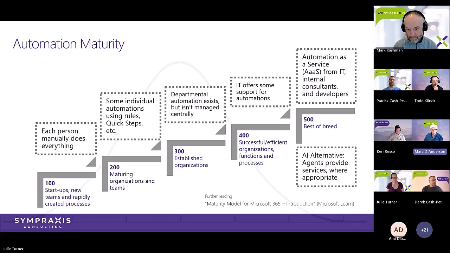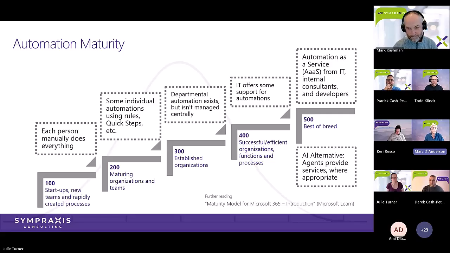And then in level 500, where, as the sun breaks through the clouds and you hear angels singing, many people never get to this, but I love to use the old AAS at the end of things. So if you think about it, IT can really start offering automation as a service. People say, we do this thing, it's repeated every 5 minutes, every 2 days, every 3 months, and we want it to work consistently. So then IT starts to build out an automation platform, if you will, that various people can take advantage of. This could be just better use of, for example, the Power Platform.